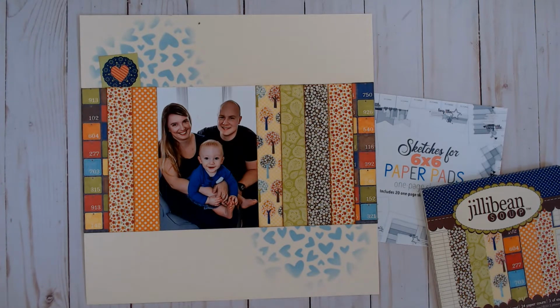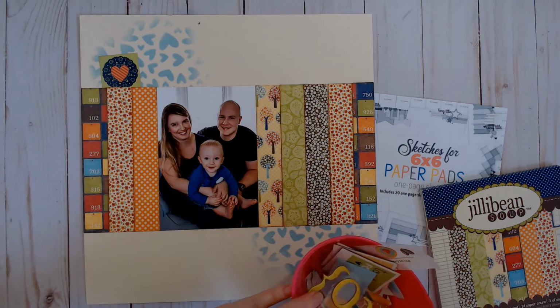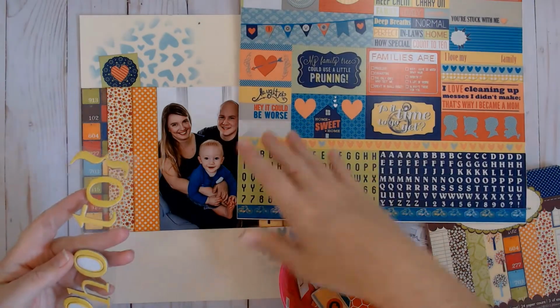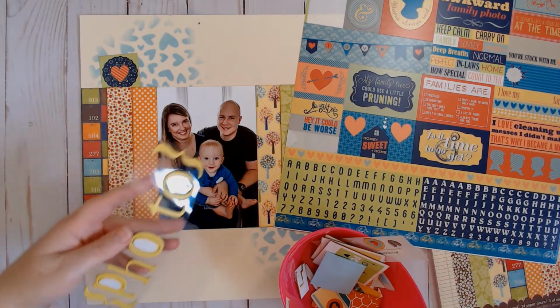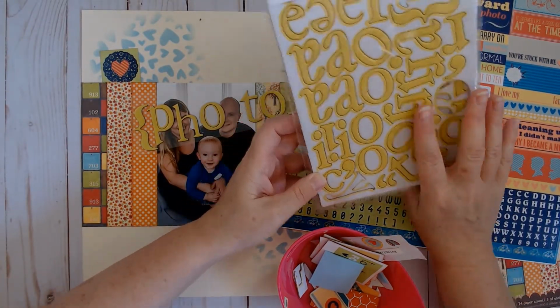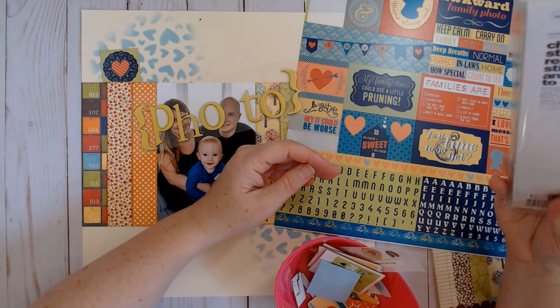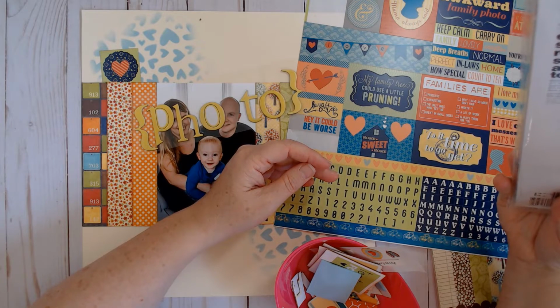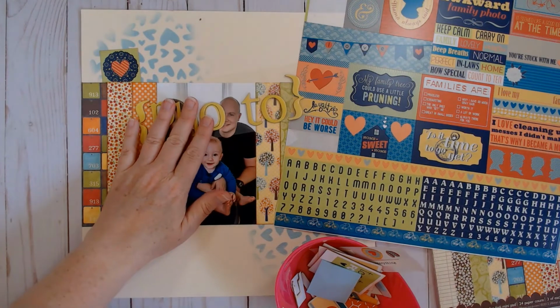Okay, and then instead of an alpha, there were only tiny alphas in this one, just these little alphas on the sticker sheet. So I went to my alphabet box and I found these chipboard alphas from Basic Gray. They just say chip stickers, Nook and Pantry. I don't know if that was the collection or whatever, but it's from 2009. So this is where I got the word photo from.